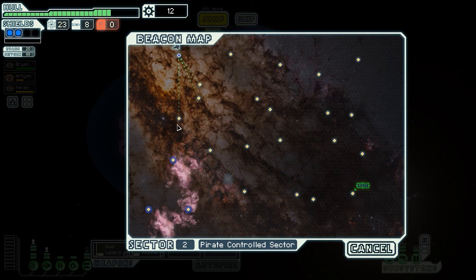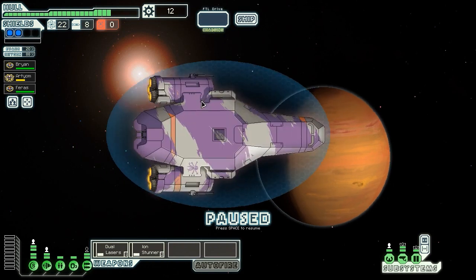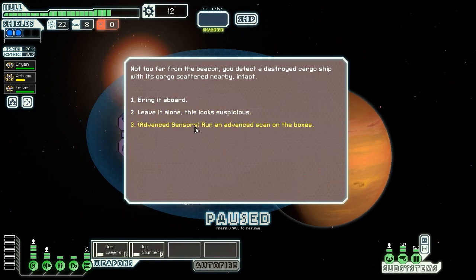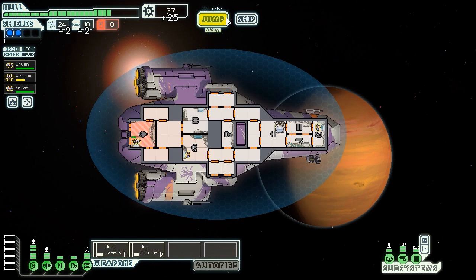Okay, what have we got here? We got... Oh, let's go there. That's got a nice spread. Ooh, run an advanced scan on the boxes. We've got level 2 scanners. Oh, I didn't realize that. Do it. Advanced scanners are able to breach the protective barrier and scan the cargo. Oh, nice. Very nice.